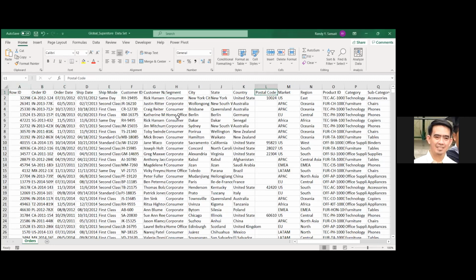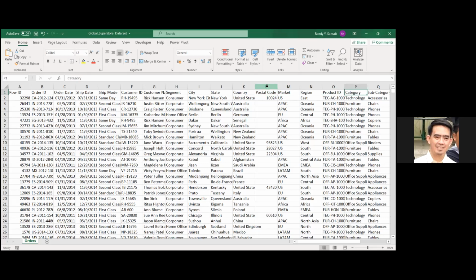Mapapansin po natin dito may column na may vacant, katulad ng postal code. Hindi naman po lahat ng bansa ay magkakamukha ng paraan kung paano mag-declare ng postal code. At kung yung column na yun ay hindi natin gagamitin sa calculation, okay lang po na may blank. Masama po kung may blank na gagamitin mo sa calculation. Never, never, ever use a column with disconnected or incomplete data. Tandaan po natin, yung postal code, hindi natin gagamitin, kaya okay lang po na blanko siya.